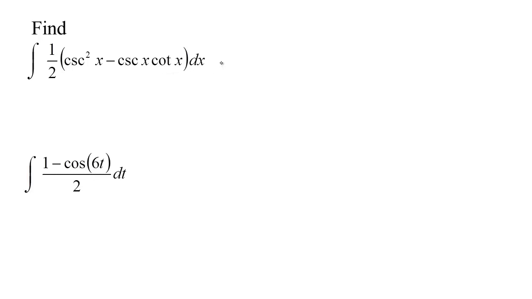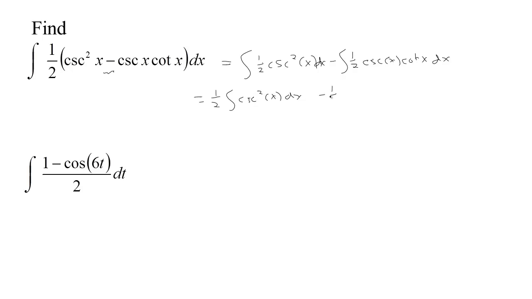With a little bit of work, we can do lots of antiderivatives now. Let's see, we have this complicated function, but we know that the antiderivative of the sum is the sum of the antiderivatives, or in this case, I guess the antiderivative of the difference is the difference of the antiderivatives. So we have the antiderivative of 1/2 cosecant squared x dx minus 1/2 the antiderivative of cosecant x cotangent x dx. The 1/2s pull through, so if they're bothering you, you can just bring out any constant.